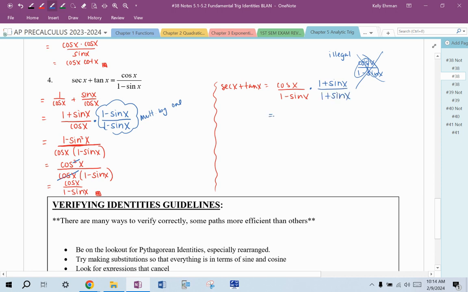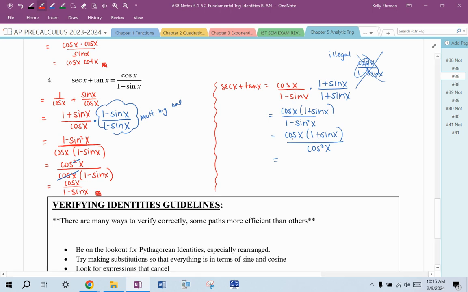All right, what do you multiply together? You multiply the conjugates together, 1 minus sine squared x. And you don't distribute, but you do show that cosine x is multiplied by 1 plus sine x. So in both scenarios, it's not about the top of the fraction or the bottom. It's about multiplying the conjugates and not actually distributing the other two. And then we kind of have the same math going on. So cosine x times 1 plus sine x over 1 minus sine squared is cosine squared x.